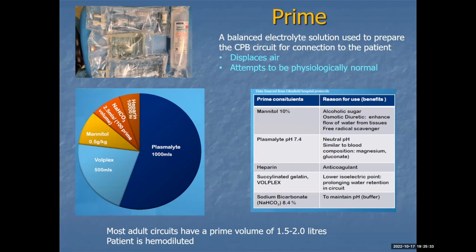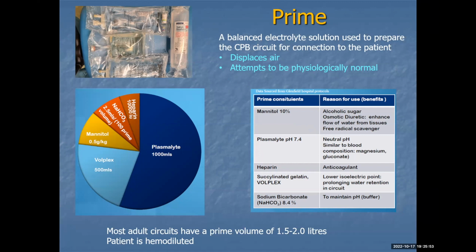One, it acts as a diuretic. One of our markers to know whether you're perfusing the patient appropriately is to check whether the patient is passing urine. Now, mannitol is a diuretic, so it helps the patient pass urine, so we can almost encourage the patient a little bit in that side.